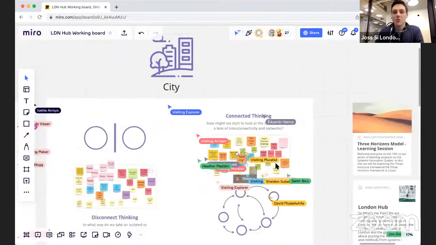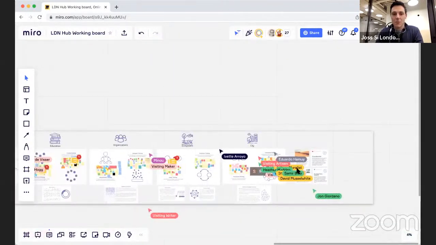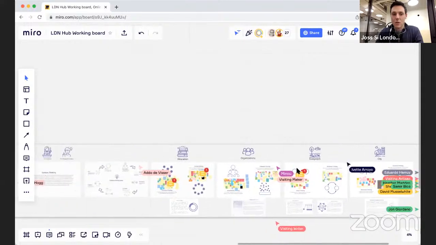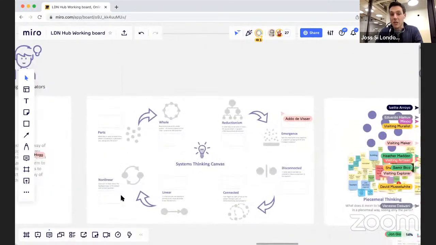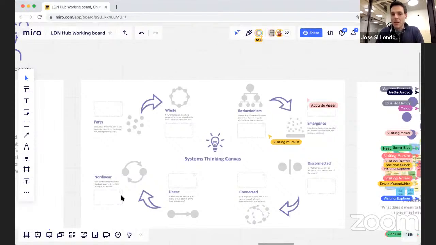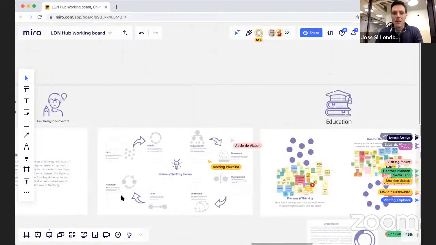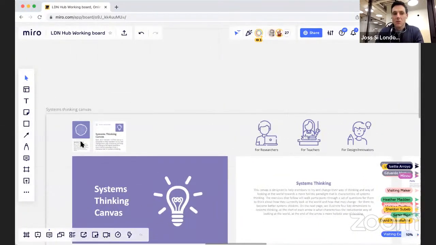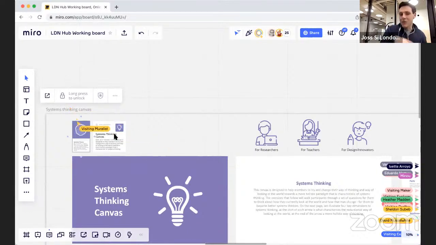Okay, so that was that. We've come to the end. I hope this was useful. We were looking at the systems thinking canvas, a way to help people, yourself, if you're maybe a researcher thinking about something, or maybe you're an innovator or a designer, you've got a complex problem, you're trying to shift your thinking about that, or maybe you're working with students and you're trying to help them think in a new way. This could be a benefit to you. And as mentioned, you'll find the canvas on our website. You just click there and it'll take you to it. And this guide will explain a lot of the stuff I was talking about, which is the ideas behind the canvas. You shouldn't jump into the canvas until you understand a bit the ideas first.